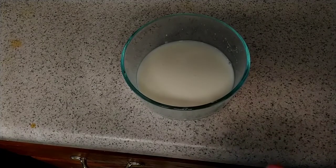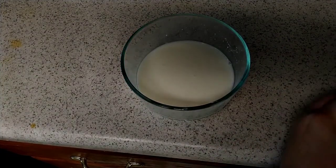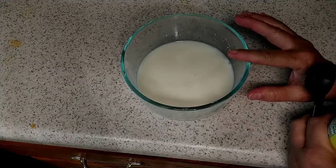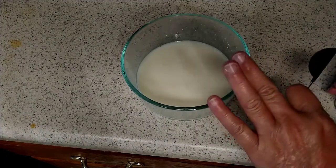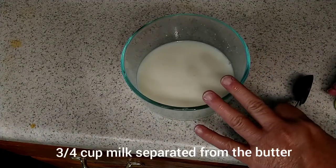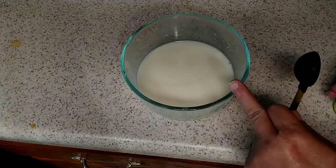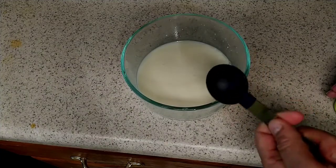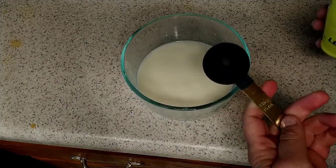Now while we're waiting on the butter to sit in the refrigerator, I'm going to show you how to take the milk that we pulled off of that and make buttermilk. This is only 3/4 cup of milk. Sometimes you can get a full cup, but because it's only 3/4, we're going to use 3/4 of a teaspoon of lemon juice. You can also use white vinegar. I prefer the lemon juice.